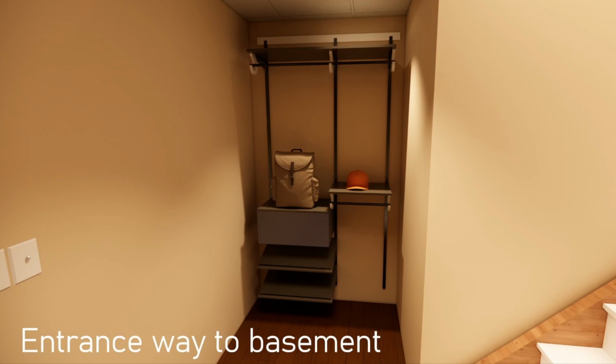And now let's walk back through the basement. When we first go downstairs, on your right you will see an entrance furniture allowing you to put up your jacket, bag, and or hat, or whatever you were carrying, as a way of getting back from work or to pick up your stuff before you leave the house to either go to work or to run some errands.